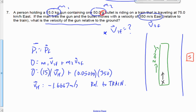If you walk on the moving walkway at, let's say, 1 meter per second relative to the moving walkway, okay, 1 meter per second is a pretty slow walk, by the way. You know intuitively that when you walk on that walkway at 1 meter per second, you go past this store at more than 1 meter per second. How fast do you go past that store? 3 meters per second, right? Does that make sense?